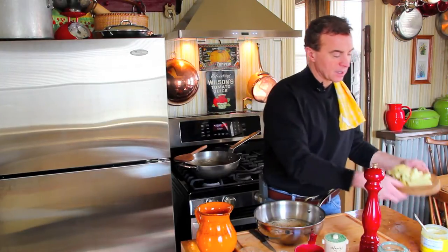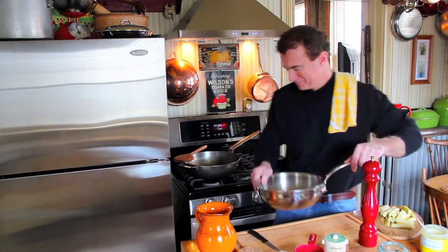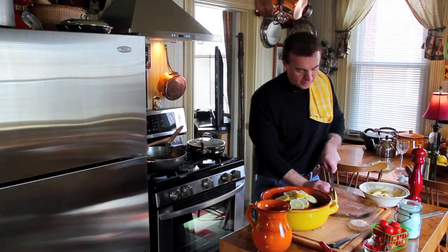I have my matchsticks of zucchini over here, a squash. I'm going to put that in later on. I don't want to overcook it. So let's get this on a boil and let these flavors start to infuse. A little fresh cracked pepper. You know how I feel. Okay, it's time to put in our squash over here.